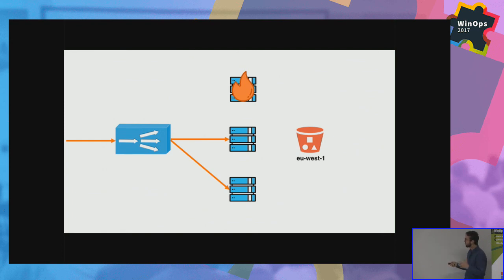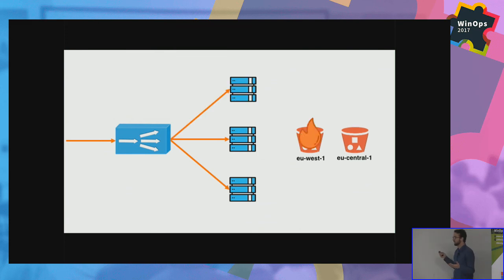But we want to make sure we're going to that level where we can really ensure that things like this happen. So if the S3 bucket for EU West 1, you just lose connection to that, we want to make sure the application can handle that and actually start writing to EU Central, or somehow work with that other bucket to continue some basic level of functionality without causing a cascading downstream failure of all the other microservices.